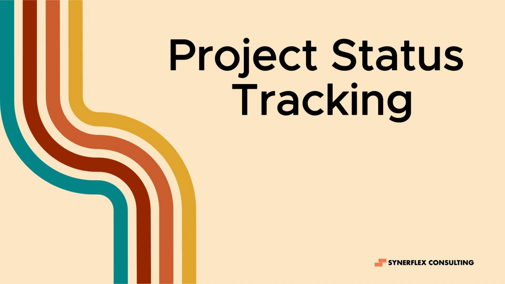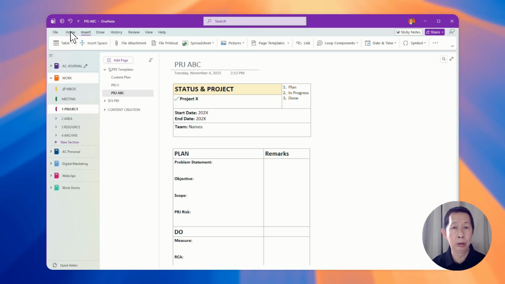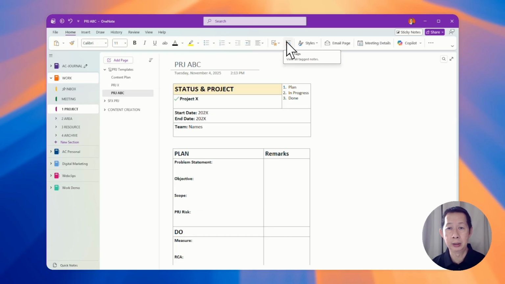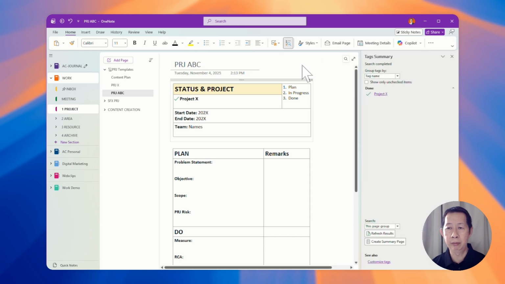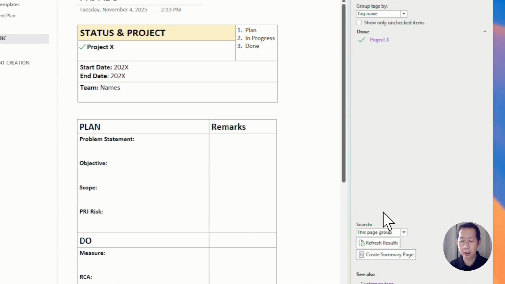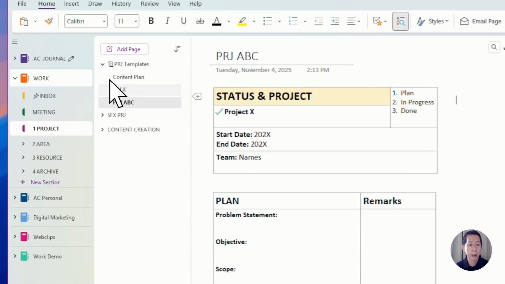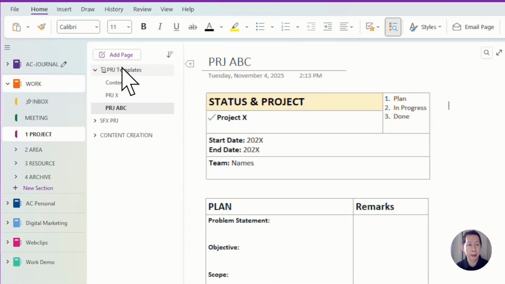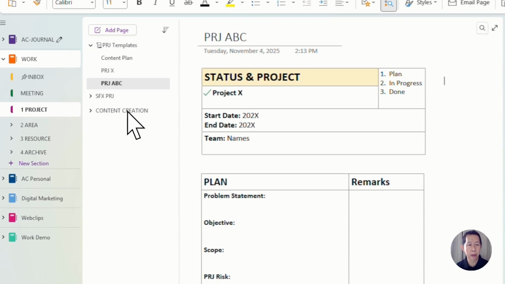Here's how you track it. Go back to the home page where you have this, find text. Click on the find text. You can see that, right over here. And here I can have this page group, or you can have many sections. My advice is always to search on this page group, because these are all different pages under this page group.